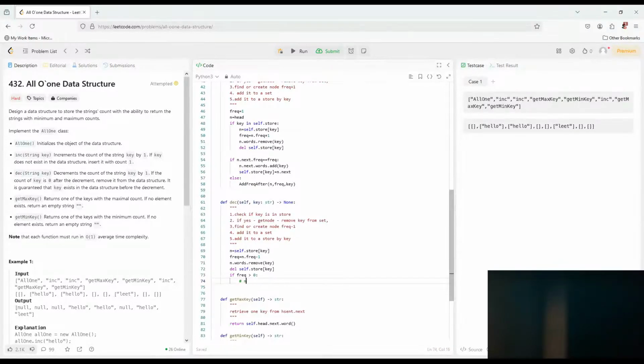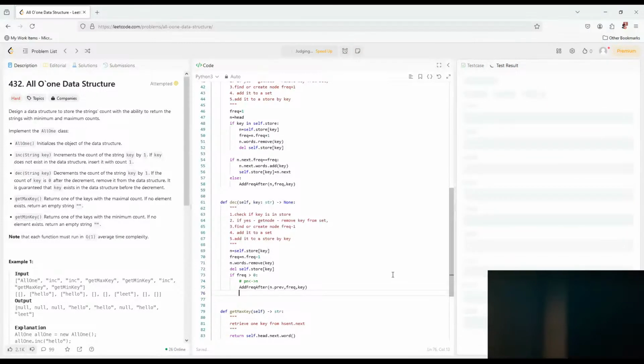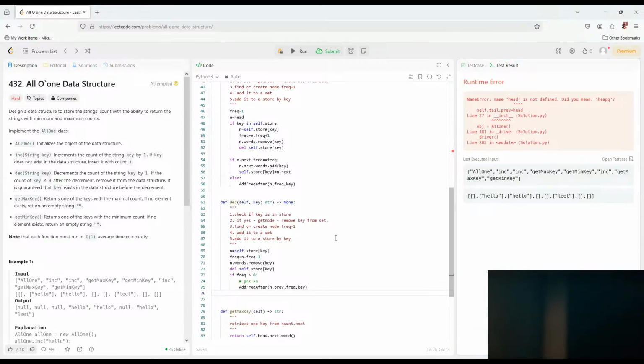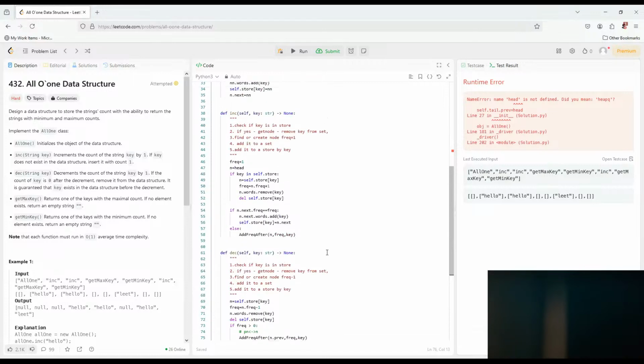So we had our node, we have our previous node, so we add frequency after previous node. So we insert it here. Yep. Line 27.